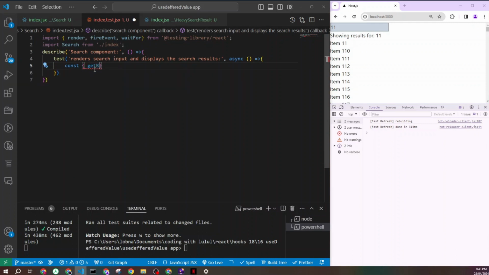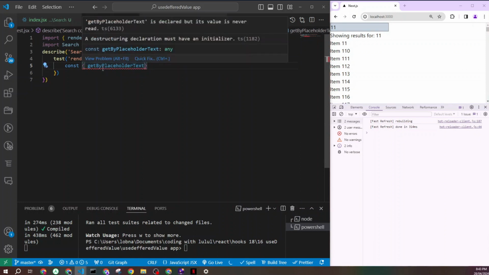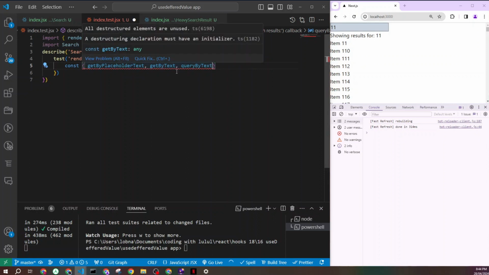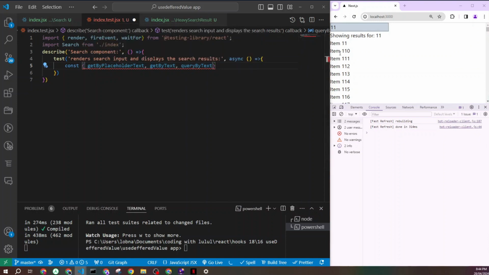So I'll say const, I want to access the input field, for which I use getByPlaceholderText. The placeholder P is capital, this is capital, getBy, good. I'm just checking my spelling. The other thing, I want to find something by text, to find my element, and then queryByText. The difference is that get finds something which is immediately there in the DOM. Query means it will find while waiting. For example, the elements we are searching for will not appear immediately, but we know they will come at some point. So for that, we use query, not get.